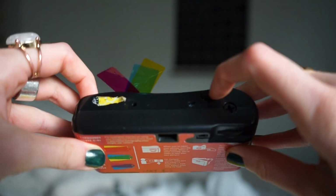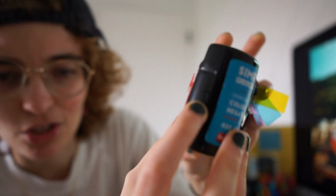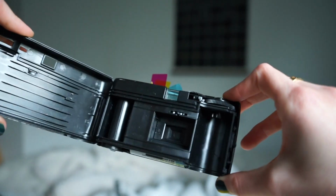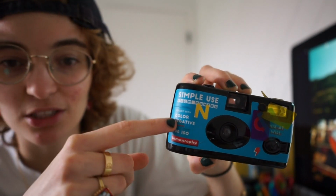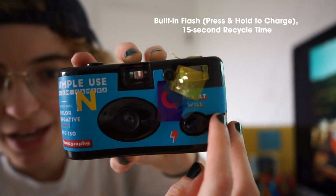So this camera comes with all of that. It obviously has the shutter button, which is on the top of the camera here. On the side, as I was saying earlier, that's a little latch that you pull down, and then you can open the back and reload and unload the film. On the front here, you'll see that it says Simple Use by Lomography. This is a little sticker I added. It says that this one is loaded with color negative film by Lomography. And on the front, as you can see here, it has a little flash button.